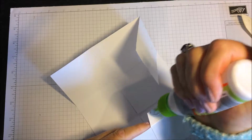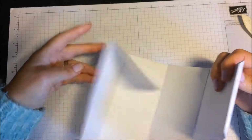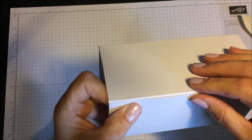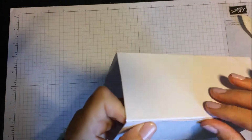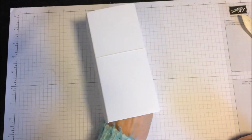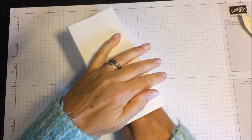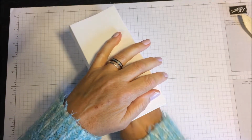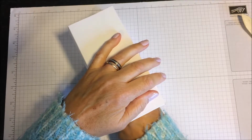Okay, so I'm going to put some on there. And now you actually could stamp this. I actually did mean to stamp that something up there, but I'm not feeling too great, so I can't be bothered, so that'll be for another time. There we go.